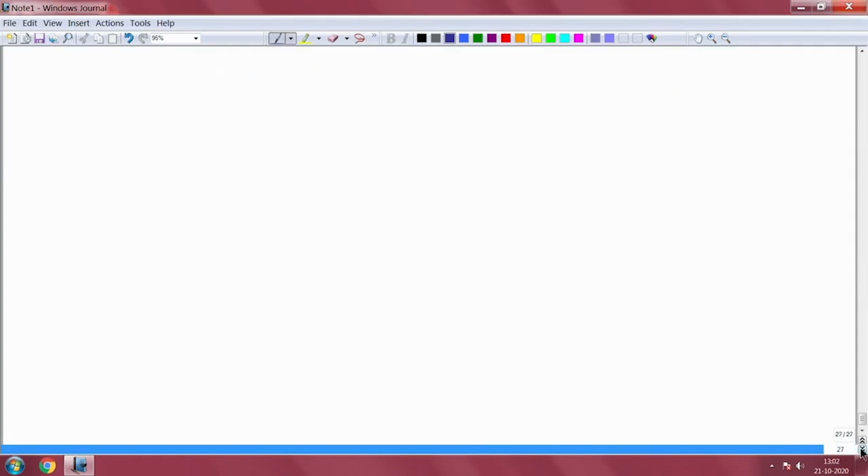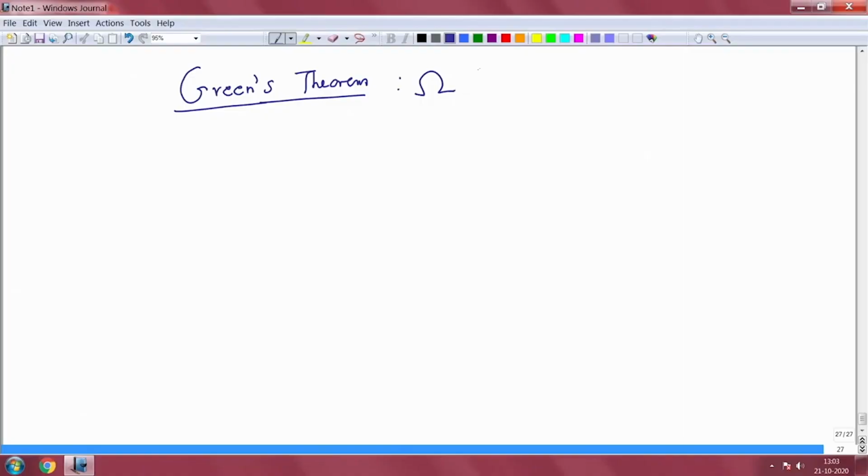I want to state this again. As I said, stating itself is a difficult thing. In 2 dimensions I understand my left and right very nicely, but in higher dimensions that is difficult. It is a bit vague, but you can make things very precise. For example, when I move along a curve, I know which is my left side and which is my right side. So, understand my omega as regular as above.